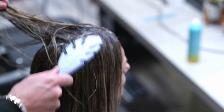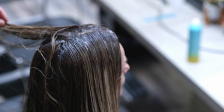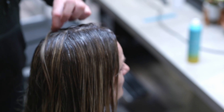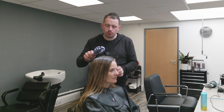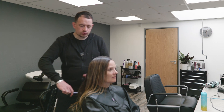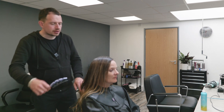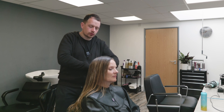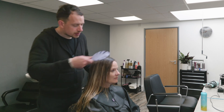Remember, we've got to let it process for a minute before we do this, because we don't want to darken the highlights down too much at all, but we do want to create a blend. It's as simple as it looks — you're literally combing the hair through. Put a little bit of pressure so the product distributes, but because the teeth are so soft and moveable, you don't actually get a serious amount of product dragged down the hair. There are umpteen different ways of doing this and umpteen different brushes, but a detangling brush is the quickest and easiest way to get the perfect blend.